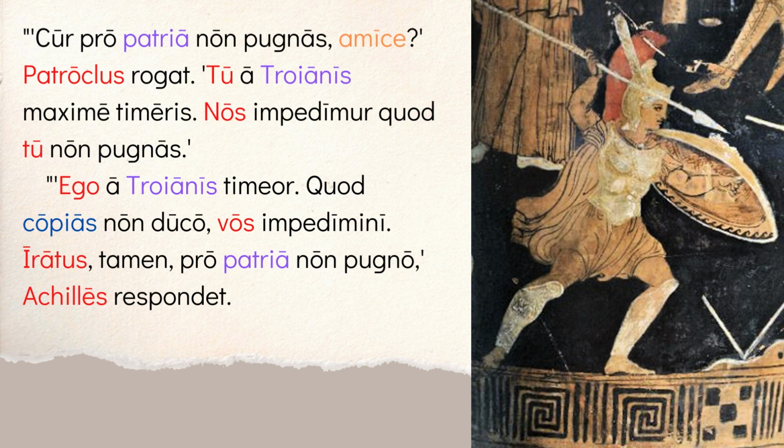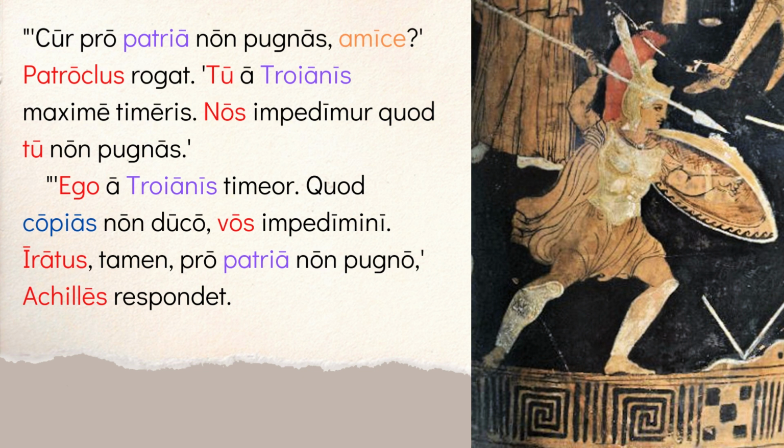There's your ablative of agent. Remember when you have passive voice verbs, if the action is being done by a person, we use a or ab, that preposition, plus the ablative case to tell you who's doing it, right? Because the subject, you, is not doing anything since it's a passive verb. So again, the way you translate that is you are the most feared, maxime timeris. You are greatly feared by the Trojans, right? So this is true. Achilles is the one they're all afraid of, right? Because he's the best fighter of the Greeks.